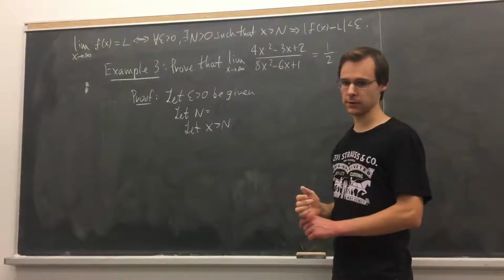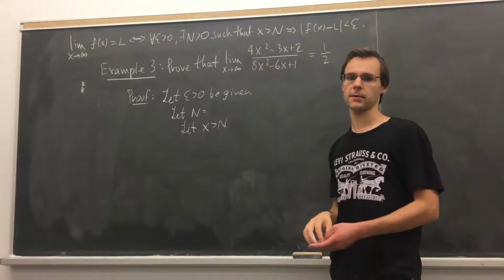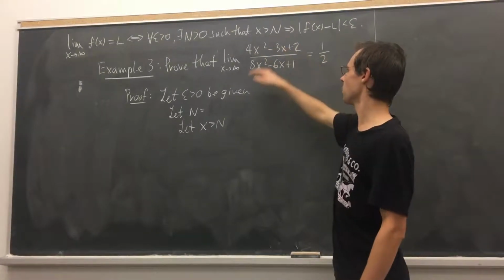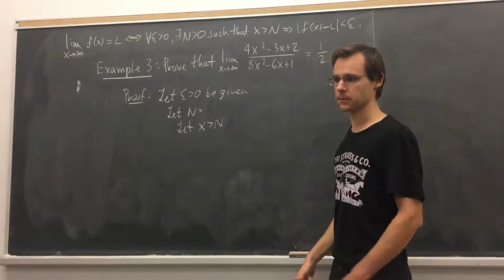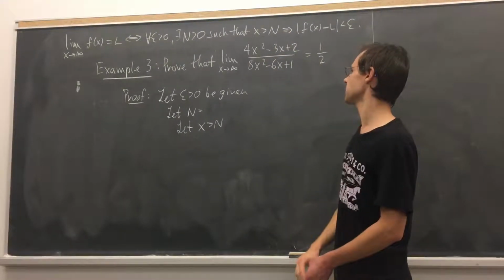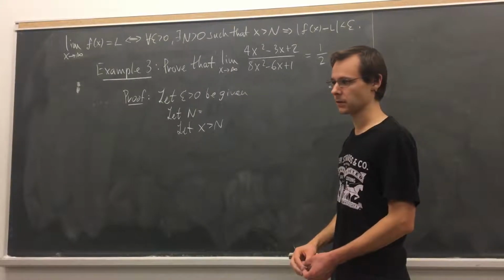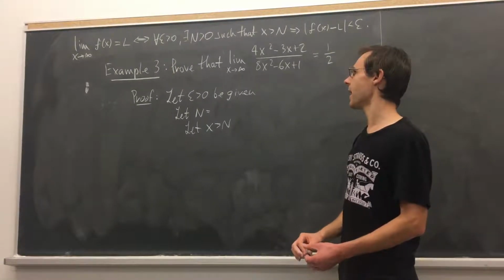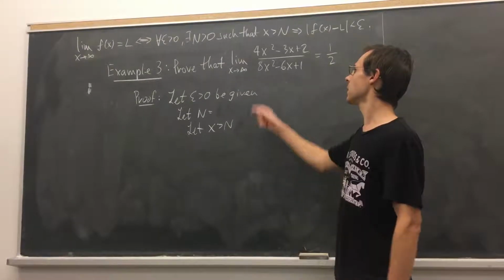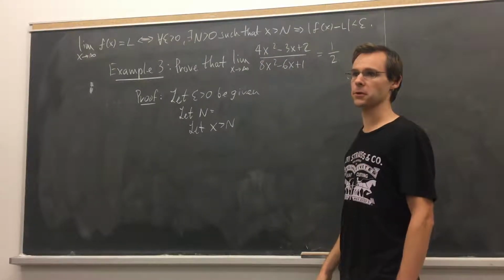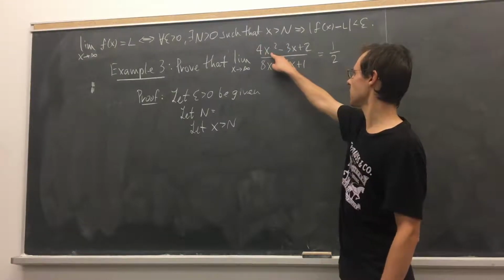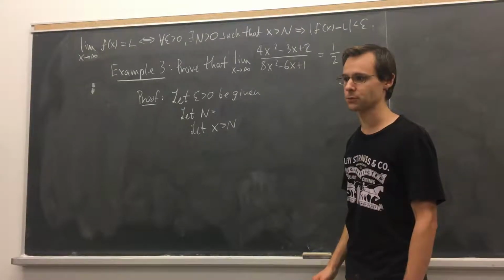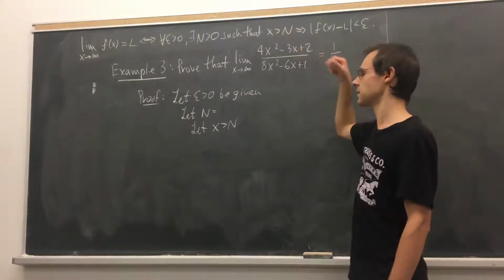The top is a quadratic function, the bottom is also a quadratic function, and we're dividing them out. Okay? Now, as x gets larger and larger, the top will behave roughly like 4x squared. Okay? This other stuff, this negative 3x plus 2, isn't going to make much of a difference to the value of the numerator if x is large. And if you want to see what I mean, substitute x equals 100 into the numerator. 100 squared is 10,000, times 4 is 40,000. So this part over here evaluates to 40,000, and then we're subtracting 300 and adding 2. The top is roughly 40,000. This stuff makes very little difference.